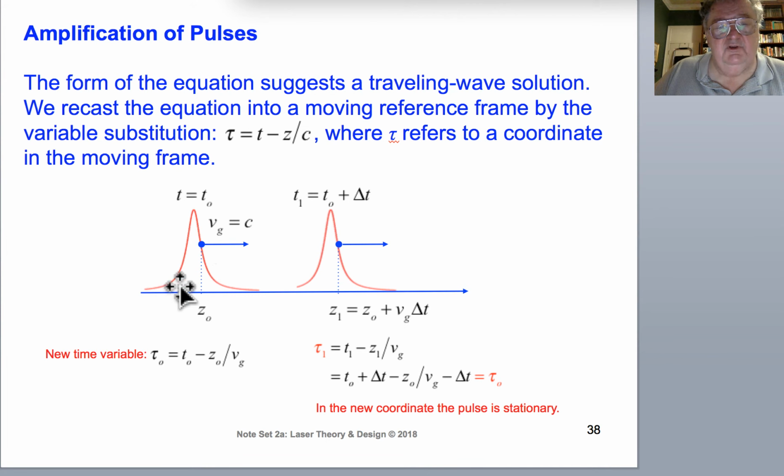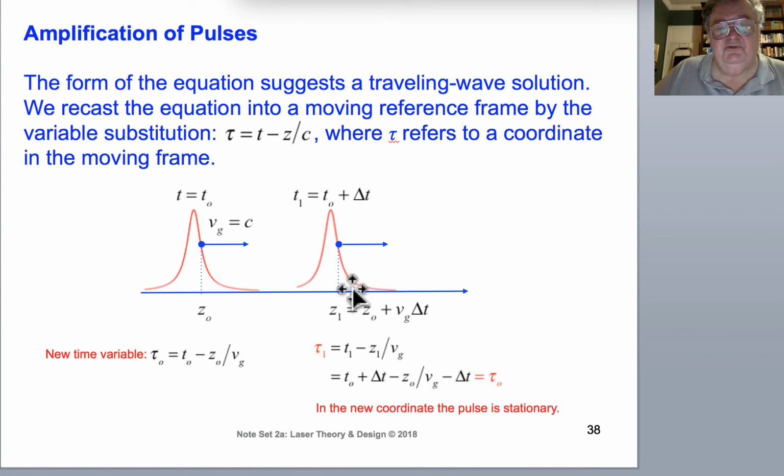At time t equals 0, I have my pulse, and it's moving with the group velocity. I should really say c over n sub g. I don't know why I left that out, but it's moving in z. Forget about the c. It's moving with the group velocity v. And this point, let's say, is at z0, at time t0. Okay? So suppose I go some time delta t later, t0 to t0 plus delta t.